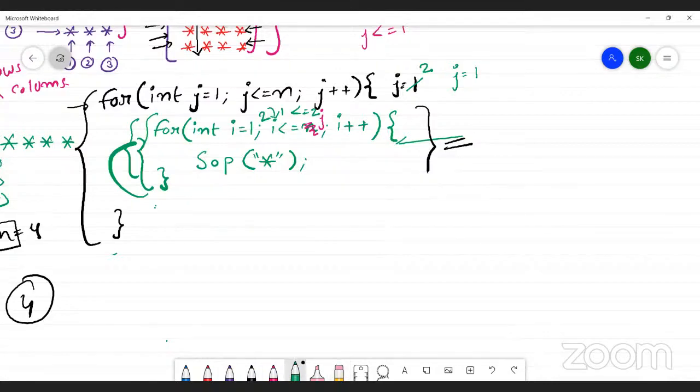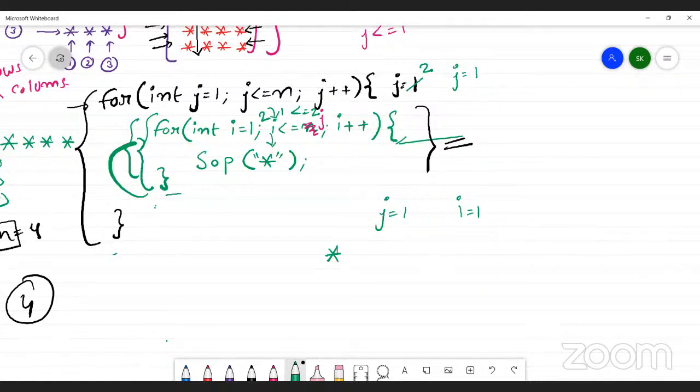You understand here that j will come as 1. Anil, I'm just talking to you right now. Jyotsna understood, it's good. j will come as 1. i will also start as 1. It will check the condition here i less than equals to j, which is 1 less than equals to 1. True, condition is true. Star will be printed. Is it clear till now? Anil, just quickly respond to my questions right now.